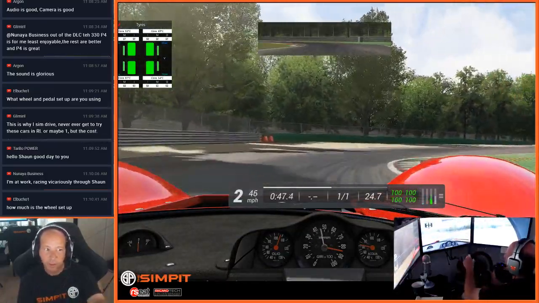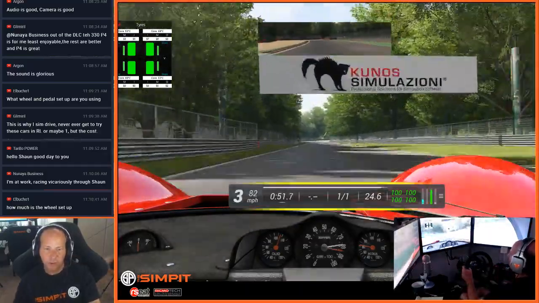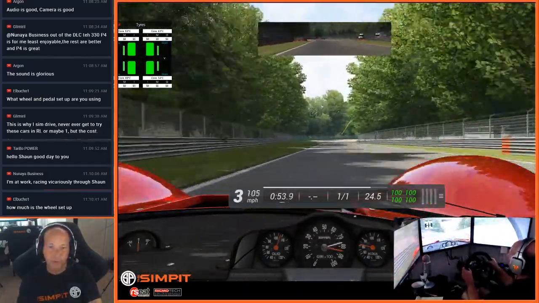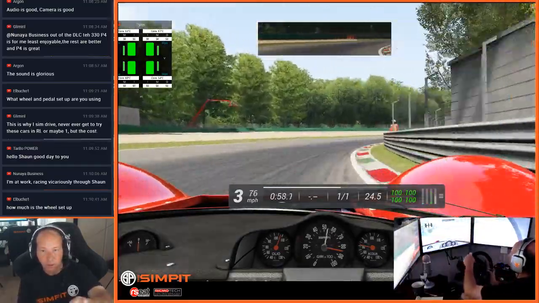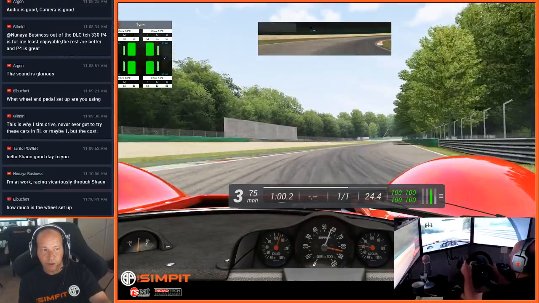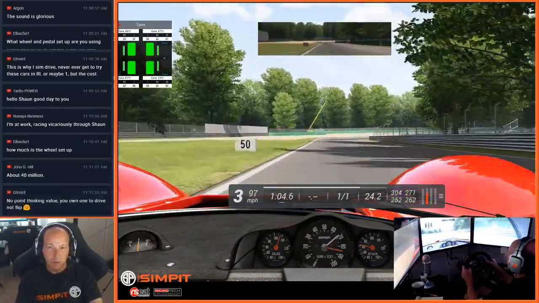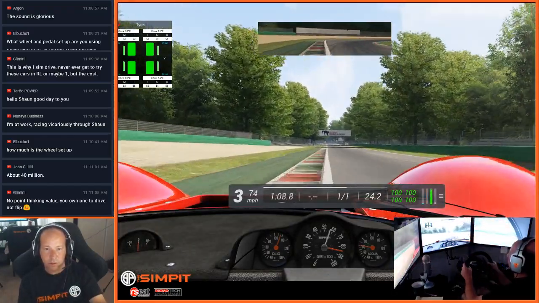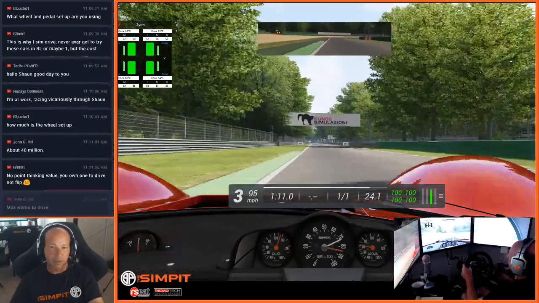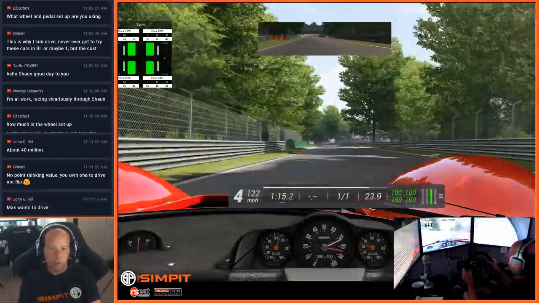Sloppy shift. This wheel is $2,500, $3,000 for the base on its own. There are three different models to choose from with strength. This is medium, which is honestly stronger than you need. I have it so turned down it's not even funny. Max wants to drive, I know.